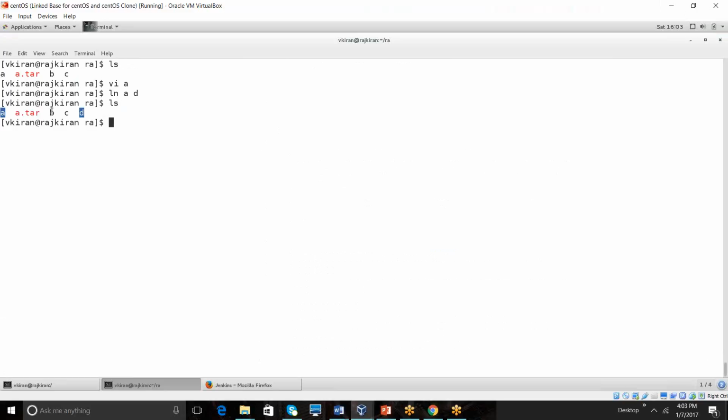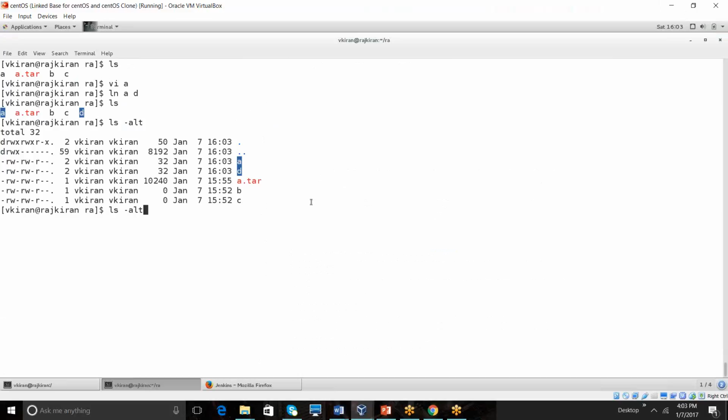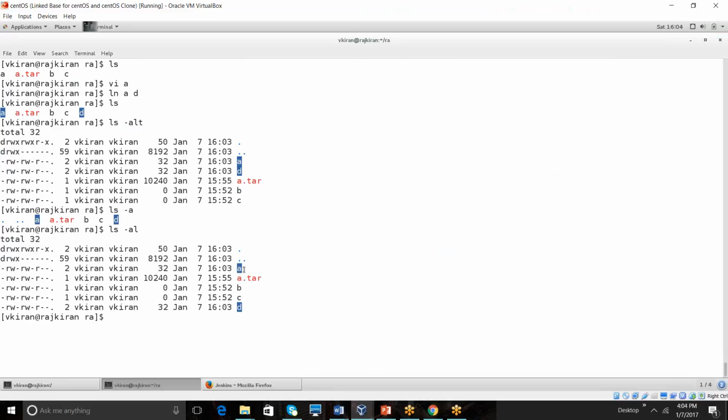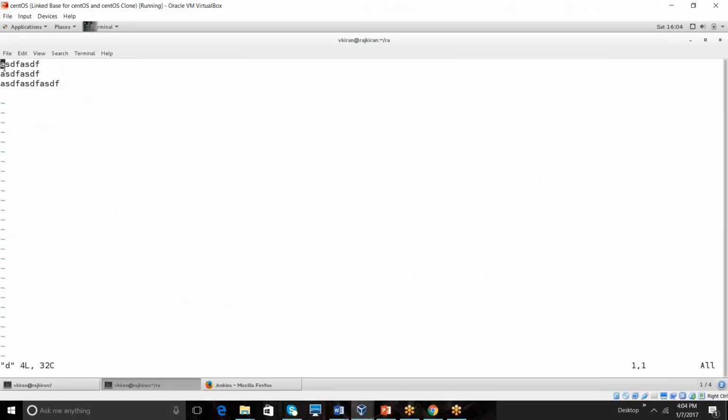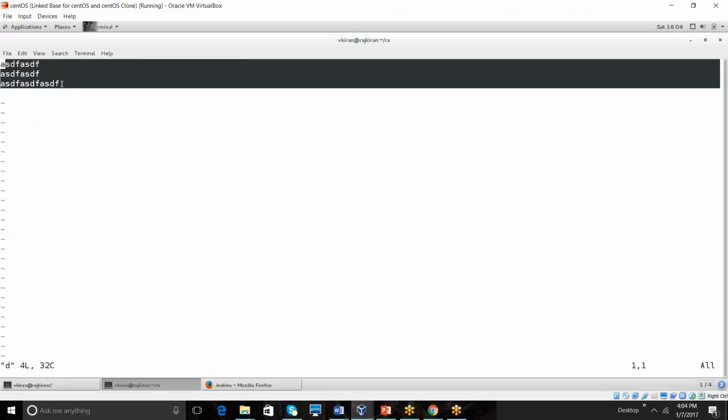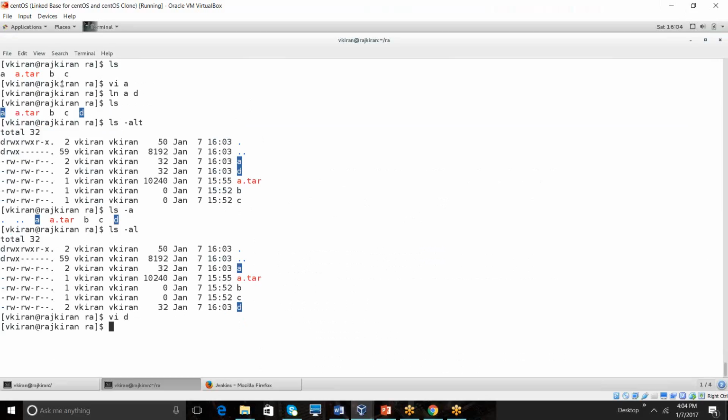I have a file called d, right? I just created a file called d. If I do ls -al, you can see that CentOS is representing with colored representation. Both are with some different color, right? If you view the d file now, you will have the same content. See, it's like a shortcut. If you have the same content, and if you see ls -i, see what does -i give you? Anyone? I explained it in the first class. What does ls -i give you?